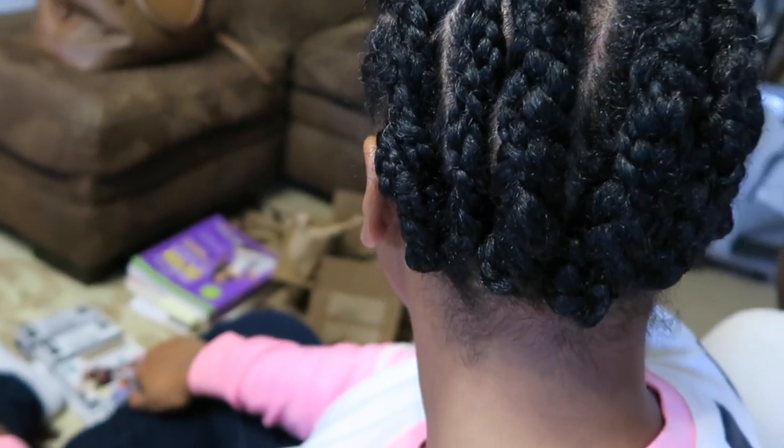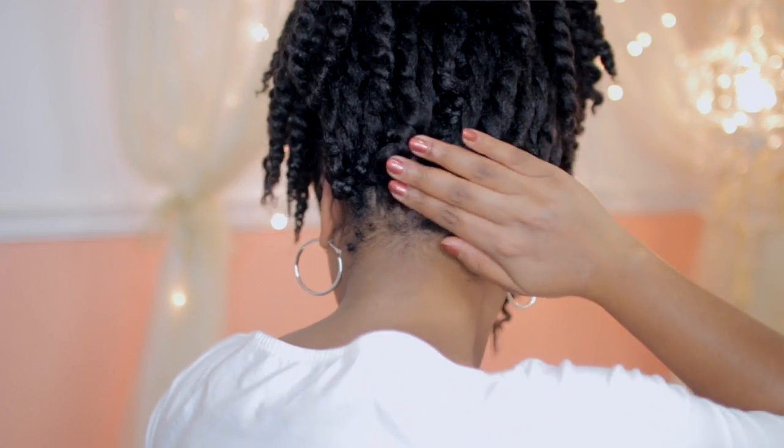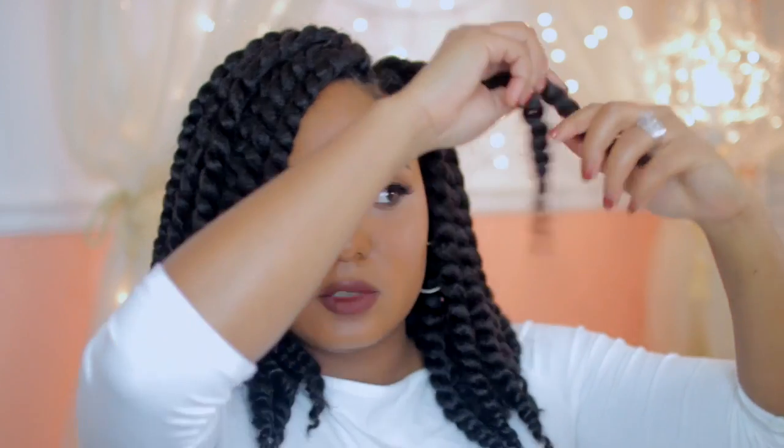So that is the braid pattern, so that I can pull it back and it doesn't look crazy. And as far as the hair goes, let me show you what I use. For the shorter hair, which is what I have in now, everybody thought I used Janet Collection, the Mambo Twist, but I have in the Jamaica Kingston King Twist 12 inch in 1B Kanekalon hair. That's what I have in right now. I definitely feel like there is a difference between that and the Janet hair, even though I've never had the Janet hair. But based on the pictures I've seen, I feel like the Janet hair, let me find a couple pieces.